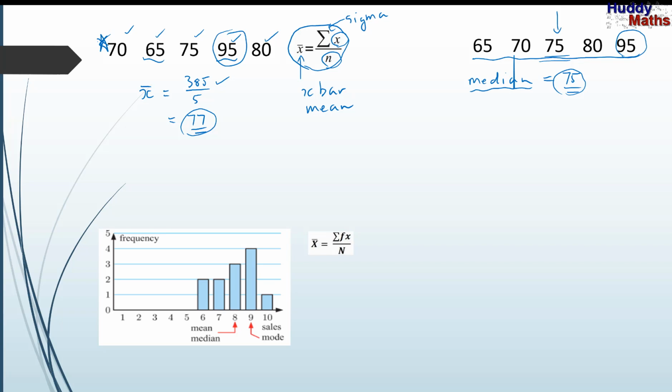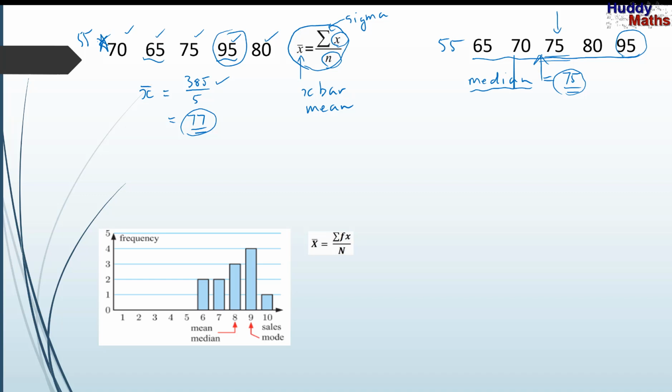Imagine if over here you only got 55. That, because it's added on, will pull your score down a bit, but it wouldn't actually change the median much, would it? Because you just move to somewhere between these two would be your middle then. So just keep that in mind. The mean as a measure of the centre can be affected by a few high or low scores because it actually adds them on and it affects your total quite dramatically.